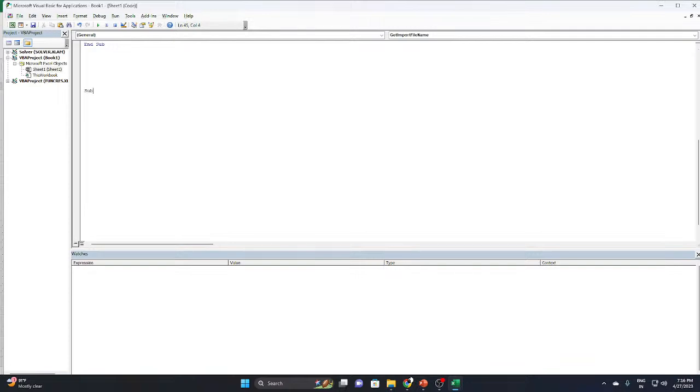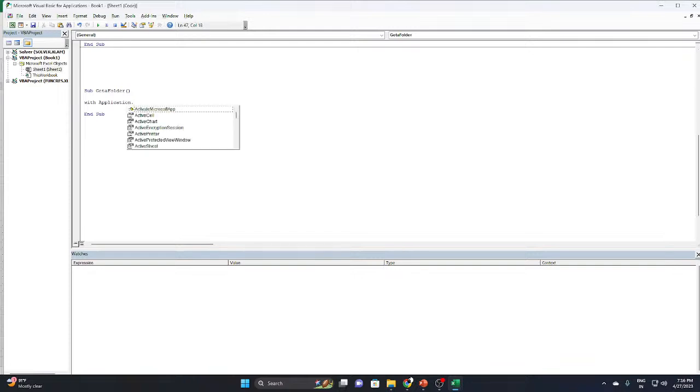Suppose I'm writing Sub GetAFolder, and inside this I'm adding With Application.FileDialog, MsoFileDialogFolderPicker, because we want the Save As method. So FolderPicker, and let's close this.